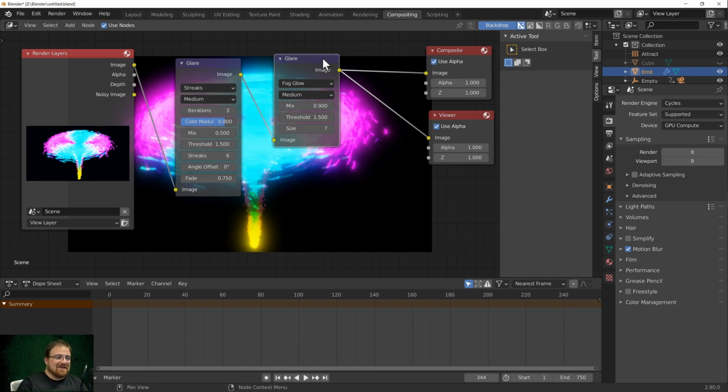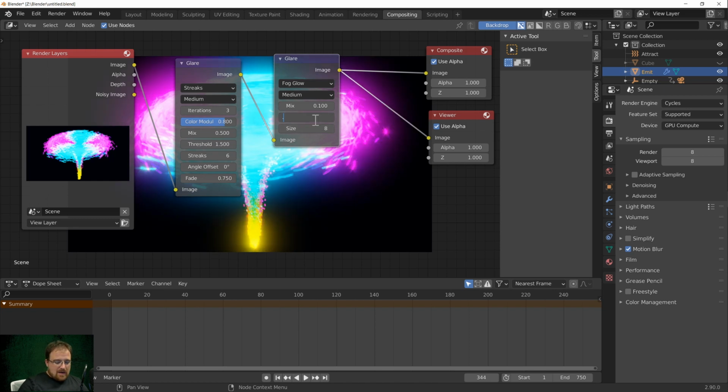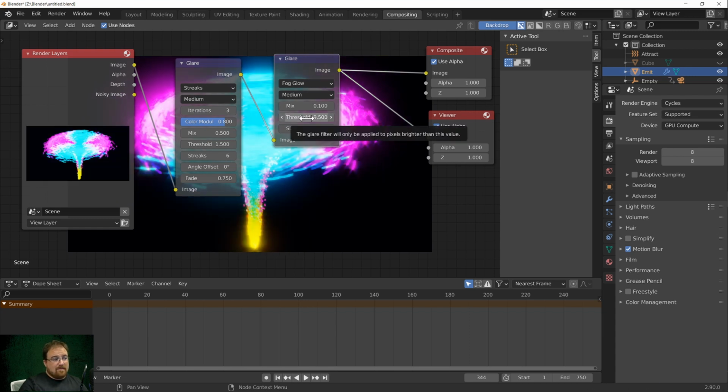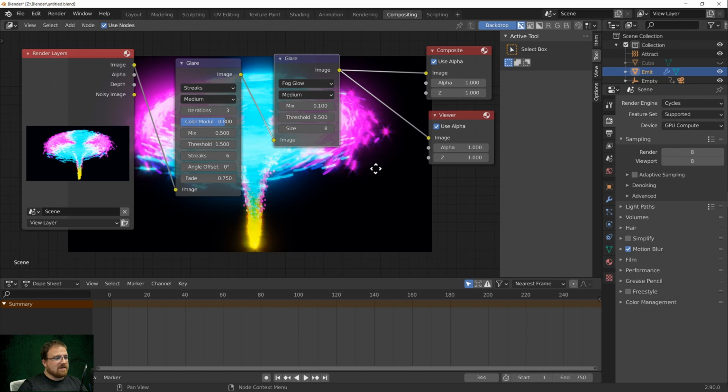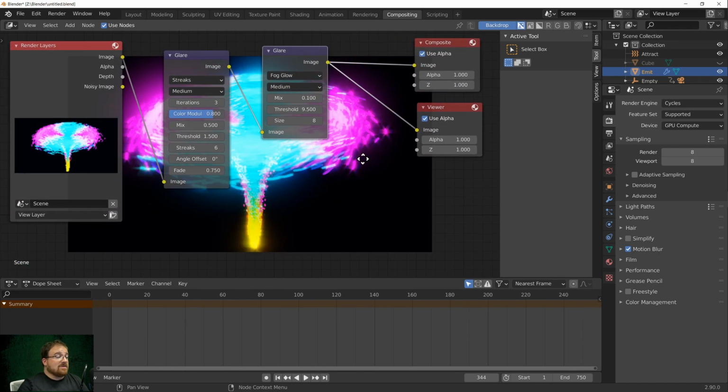So I do want a lower mix in this particular case, because otherwise it gets rid of the twinkles I had. So let's go all the way down to 0.1. Yeah, I quite like that. And maybe turn up the glow and then lower the threshold. No, it's increased the threshold. I'm going to go for 2 in this case. So there's going to be less, even more. Yeah, there we go. That's a nice bit of bloom around the really bright areas. That's what I wanted. Okay, so that's our compositing setup.